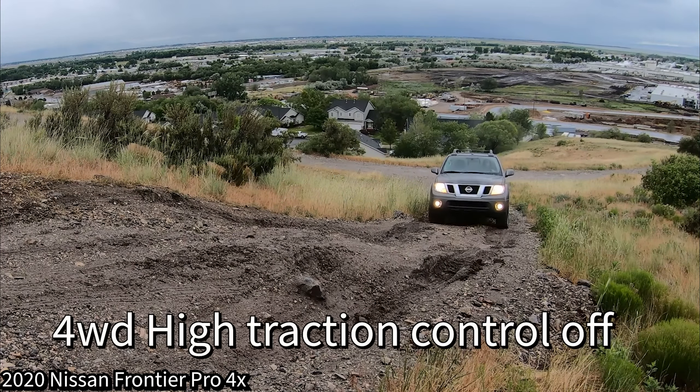With the diff lock on and in four-wheel drive low, the ABS light comes on but the brake lock differential still works. In first gear it holds the truck back going about three miles an hour going downhill — one of the better vehicles we've done on this hill, only beaten by the manual transmission. It also has downhill assist: leave it in drive, release the brakes, and it goes about one mile per hour. I really like that the gearing is that low, and this truck does like climbing that hill in four-wheel drive low — I barely have to push the gas.